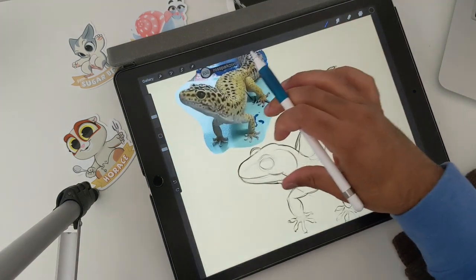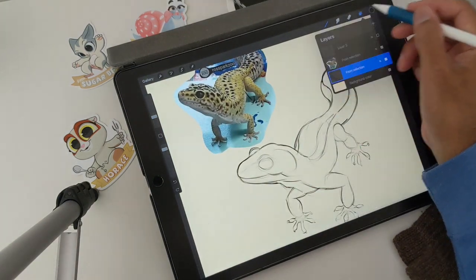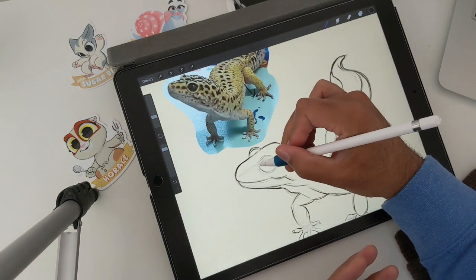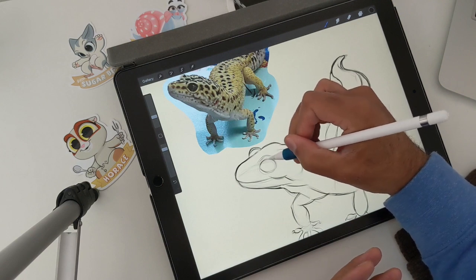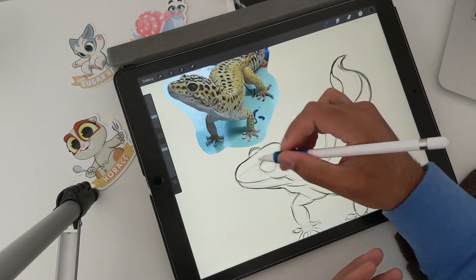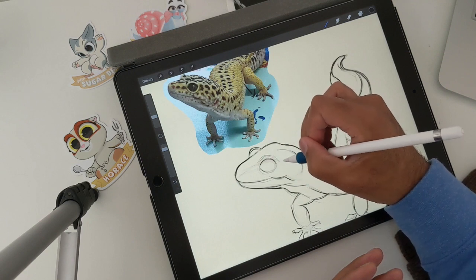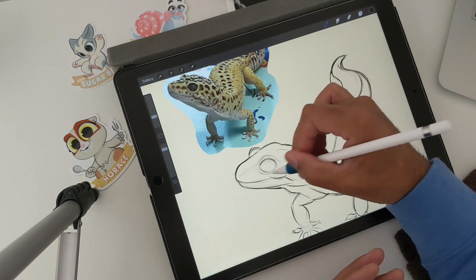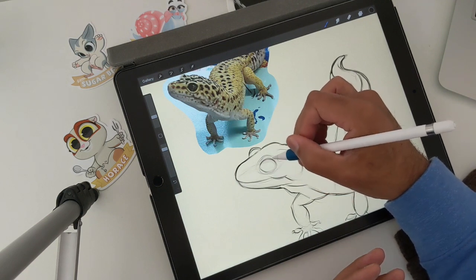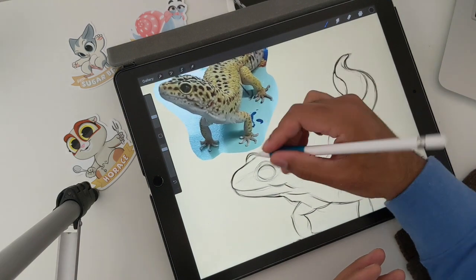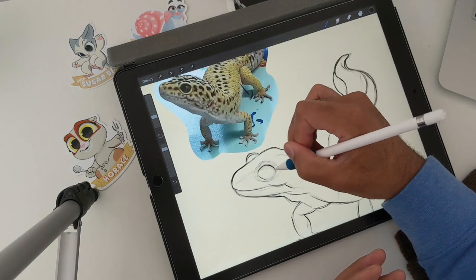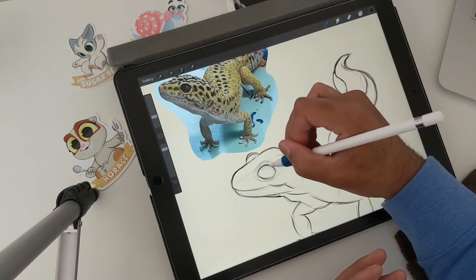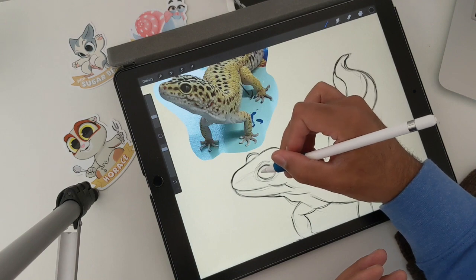All right, so now for the eyes, I'm just going to do it another layer, because I know I'm going to do a million and one different eyes. I stick to the circles, all right? And my thing is, I like to do the plane around the eye. Like you'll see in my artwork, I always do that. All right, so they have huge black eyes. And of course you can do whatever kind of eye you want.